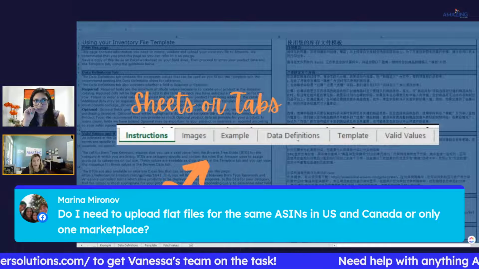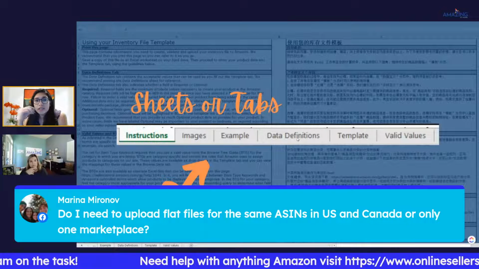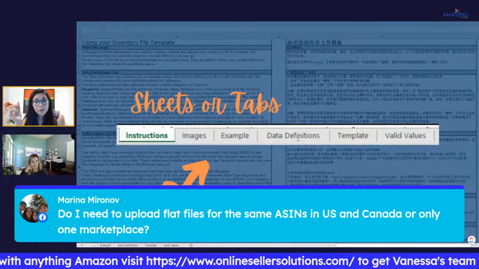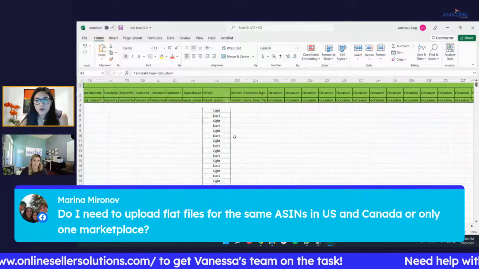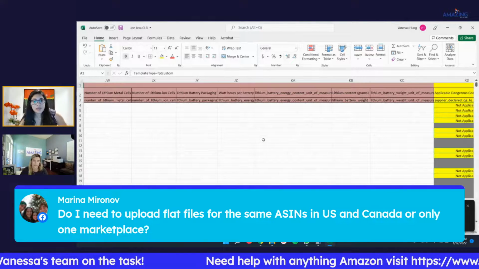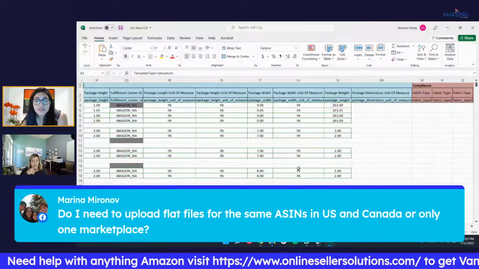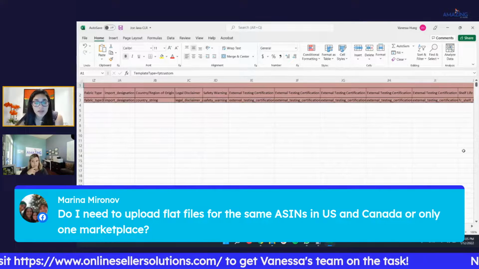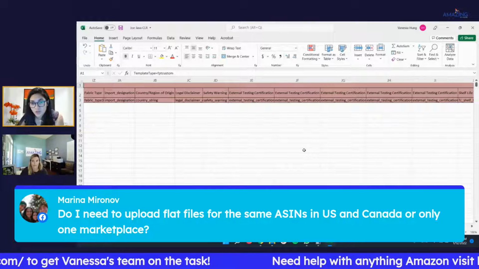So the category listing report, when you download it, is related to the marketplace where you download it. This is important because of the compliance section, which is normally the dark brown one. This is where the compliance is, and it is related to the United States, because this template is from the United States. When you download the category listing report in Canada, it is completely different and it will ask you different questions.